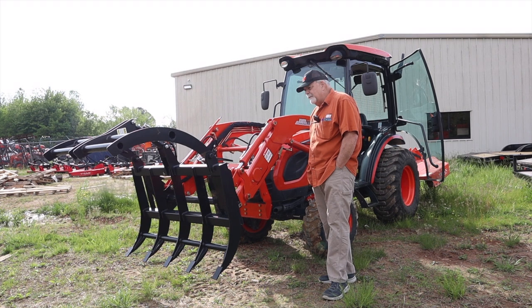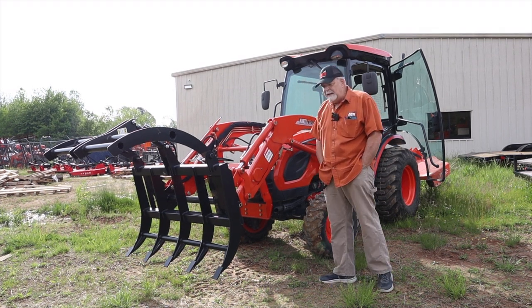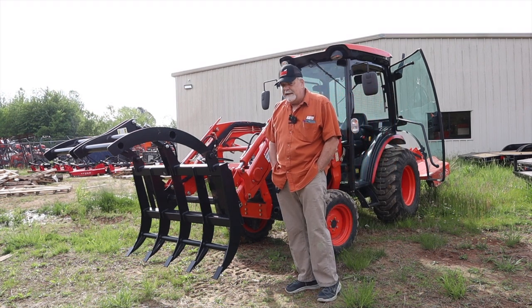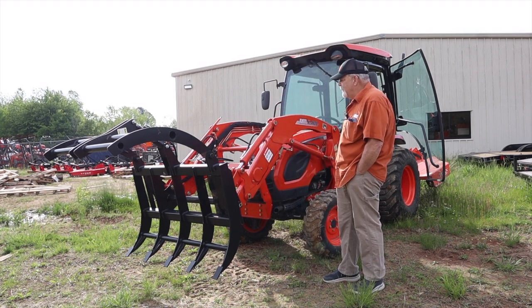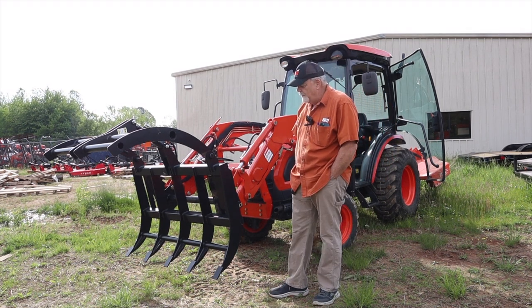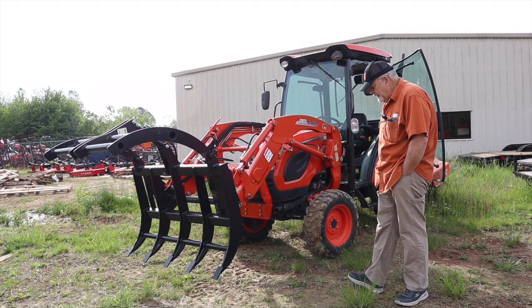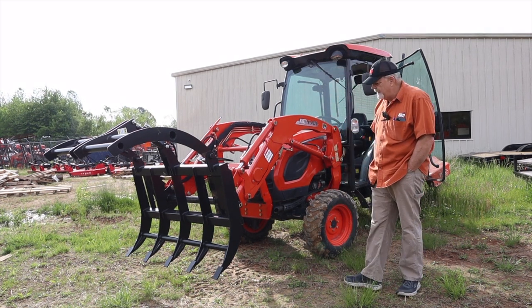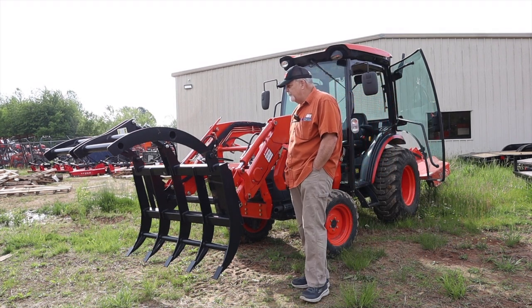it'll look flashier. It'll maybe have better paint. It'll be made out of a different grade of steel, for example, AR500 steel, which has the advantage of being very light and very strong. And that's cool. But unless you're on a very, very, very small tractor that you're extremely concerned about the overall weight of the grapple, I don't think it matters. This CK3510, I've got the tires filled. Today I've got a 5-foot rotary cutter on the back. I've got plenty of ballast, and I know it'll lift quite a bit. And you know, we'll see.